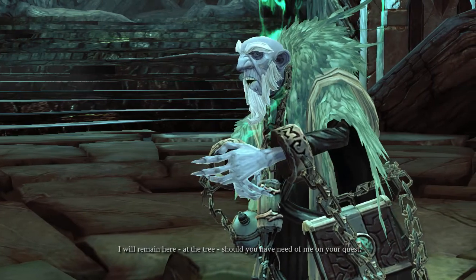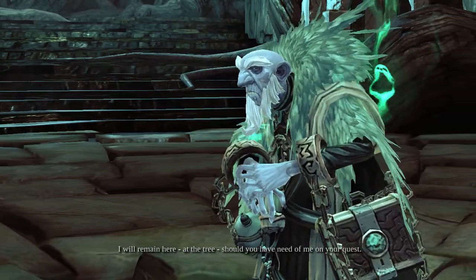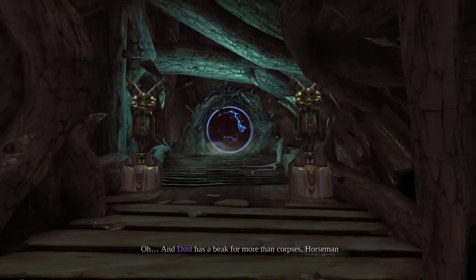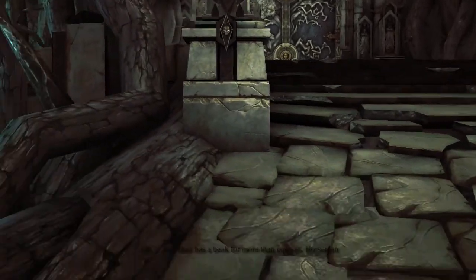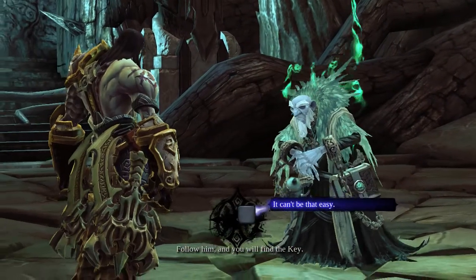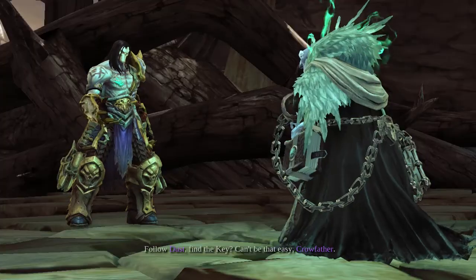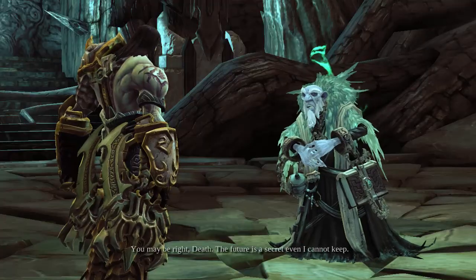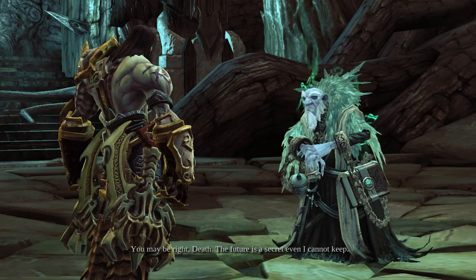I will remain here at the tree, should you have need of me on your quest. And dust has a beak for more than corpses, horseman. Follow him, and you will find the key. It can't be that easy. Follow dust, find the key. Can't be that easy, Grandfather. You may be right, Death. The future is a secret even I cannot keep.